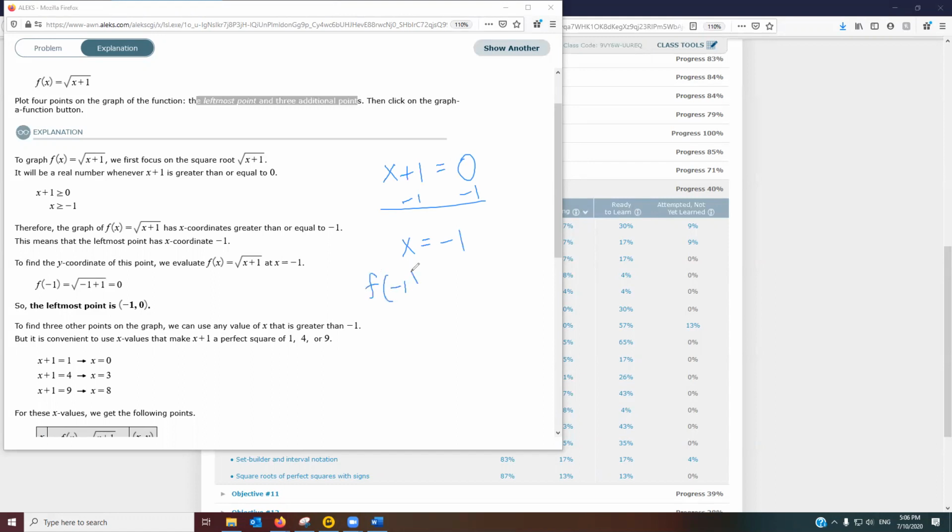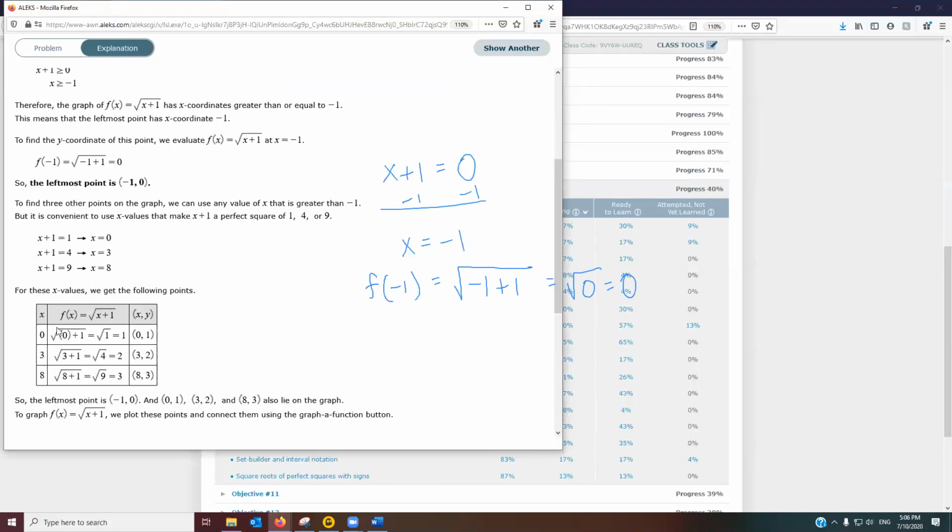What is f of -1? Well, that's going to be the square root of -1 plus 1. Well, that's the square root of 0. That's just 0. So let's make up a little table like they're showing here. In our table, I'm going to add one more point for x, because we said if we let x be -1, then the value of y, in our example, y is the square root of x plus 1, we ended up with y equals 0. So this is going to be the point -1, 0 when we plot it in xy format.